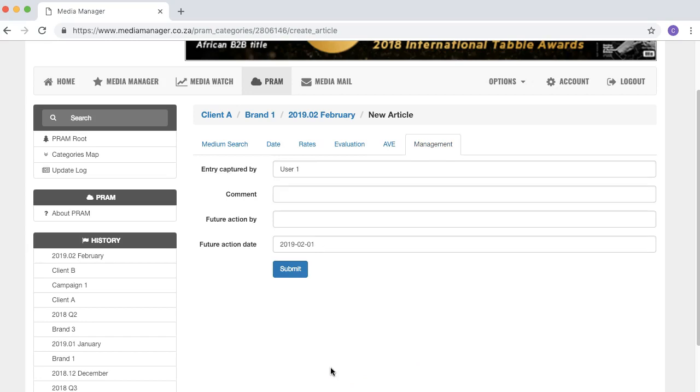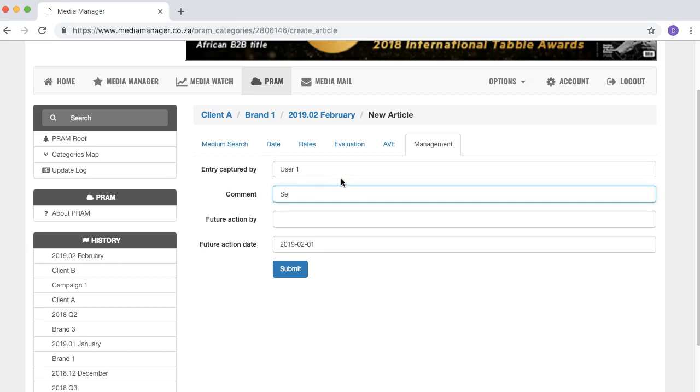Lastly, the Management dialog box is now displayed. Complete the form. The fields are as follows. Entry captured by. By default, the name is autofilled with the profile user's name. You can change if necessary. Comment.